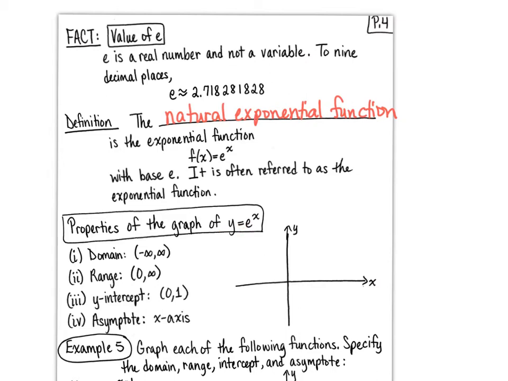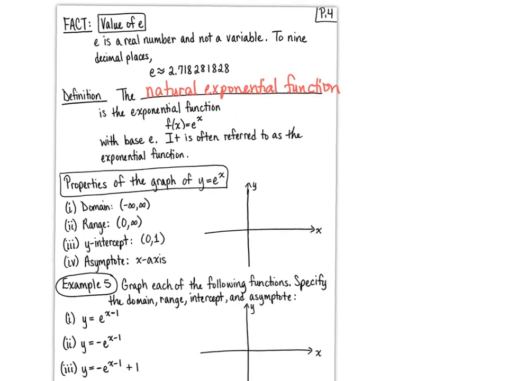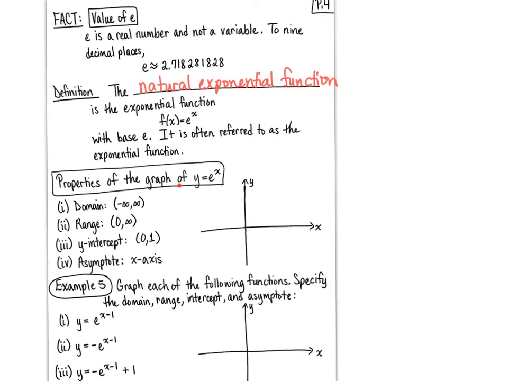So first of all, let me shift this up a little bit. Properties of the graph of y equals e to the x: the domain is all real numbers. The range is 0 to infinity. What does the graph look like? It looks like this. It has a similar shape to the exponential functions we talked about, a to the x, where a is what? Greater than 1. Good. It has the same shape as that.